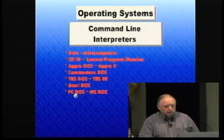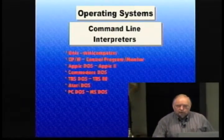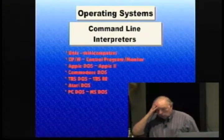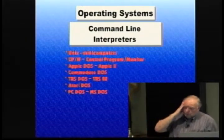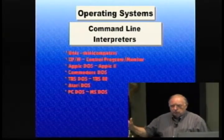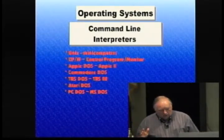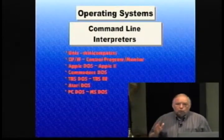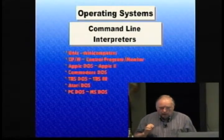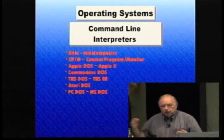In any case, there are a whole bunch of these variations of DOS, and I already hinted at the story of how PC DOS and MS-DOS came about, with Bill Gates and his clever negotiating with IBM, and the fact that IBM, in those days, in the computer business, they used to say, well, if IBM sneezes, all the other companies get pneumonia. IBM was the lion. It drove other computer developers crazy because you had to be IBM PC compatible to make a go of it.